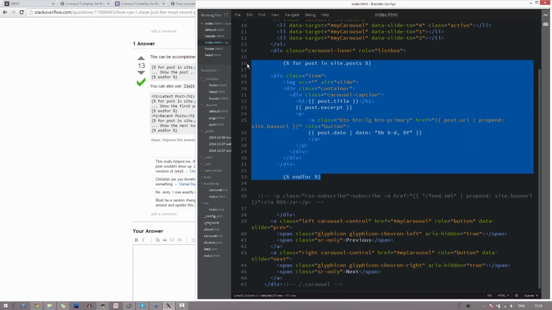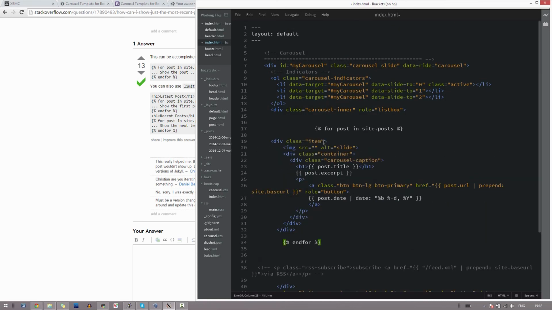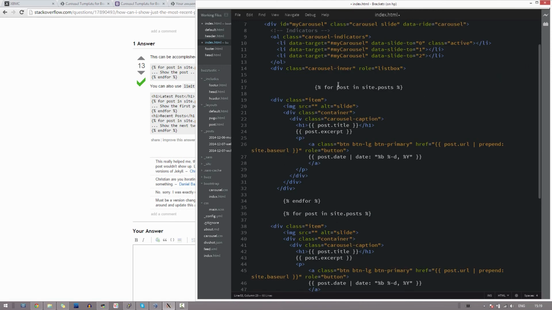So we take this whole section again, paste it in, and paste it in a second time. For the first one, which is the one we want to set active, we go to class, active, like so, and then here we want to set the limit to 1. Okay, so that's just one post.